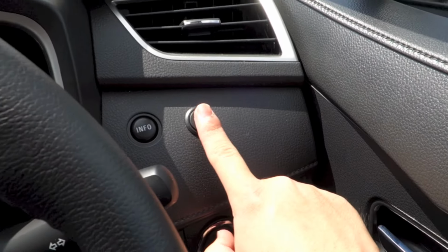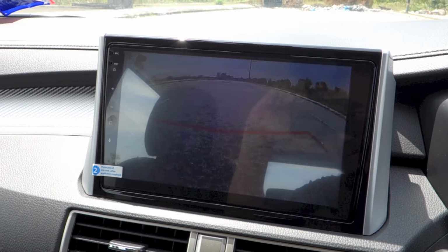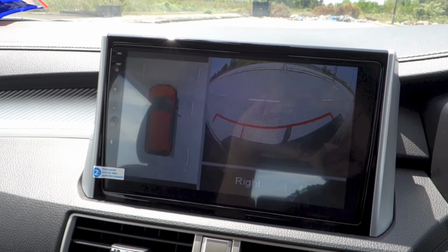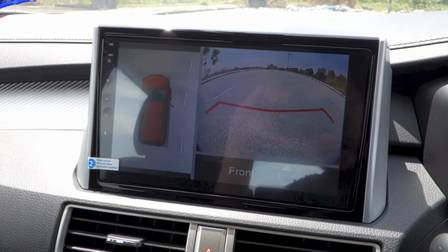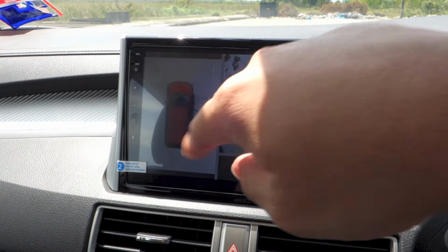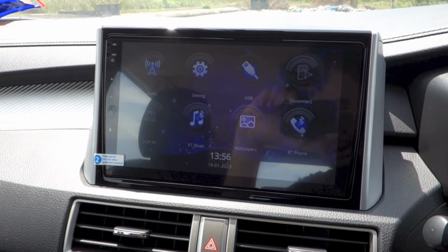If you use this button, you can bring up your camera system, front camera, the right side, the left side, front again, and you have your 360-degree camera off to the left. You can turn it off.